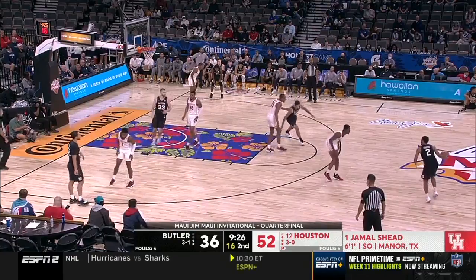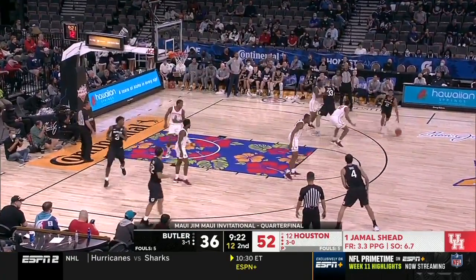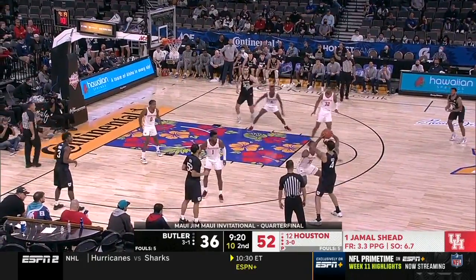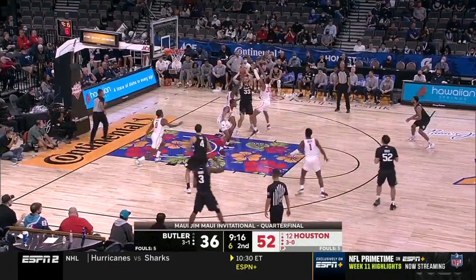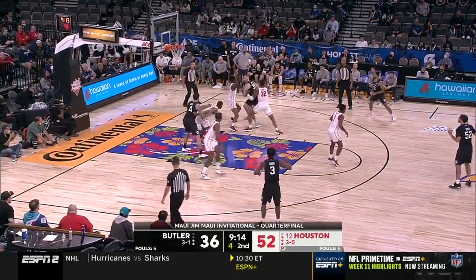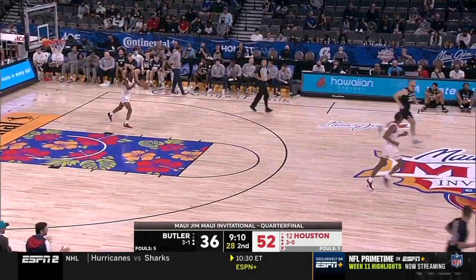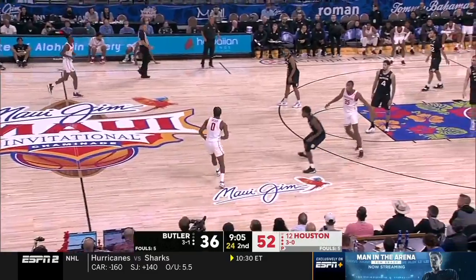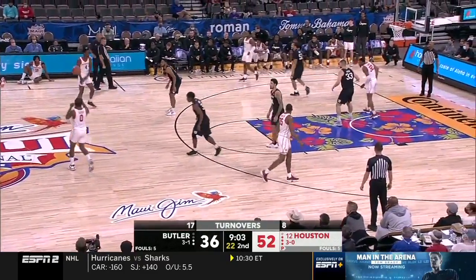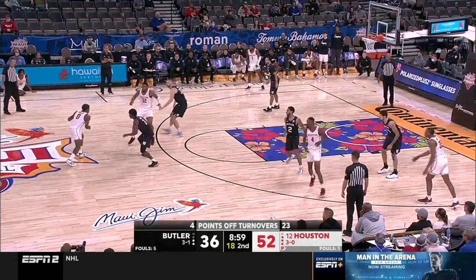Well, he can drive it. He drives it to pass usually, but he gets a lot of steals by going for the ball. He got an amazing steal kind of running the floor against Virginia. There's the double team in the post. And Moore takes it away. They only gave up 47 to Virginia on Tuesday, and through 31 minutes today, they've only given up 36 to Butler.